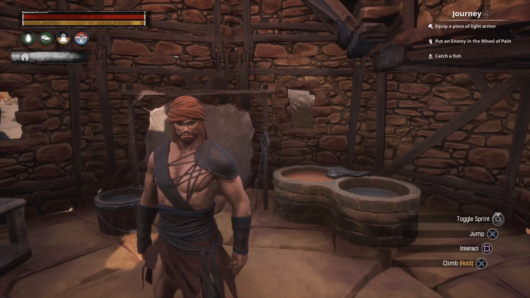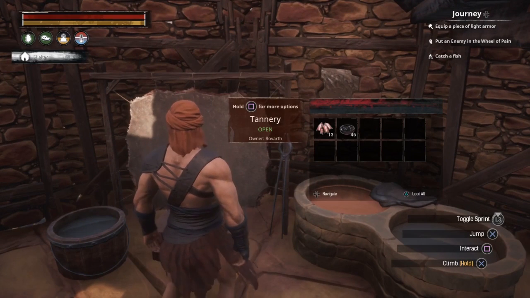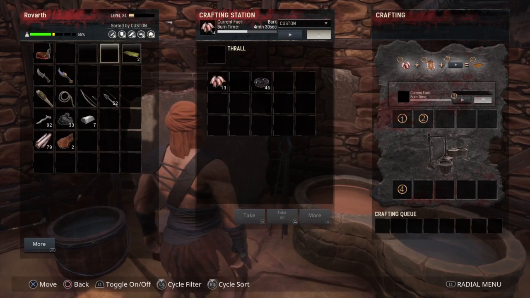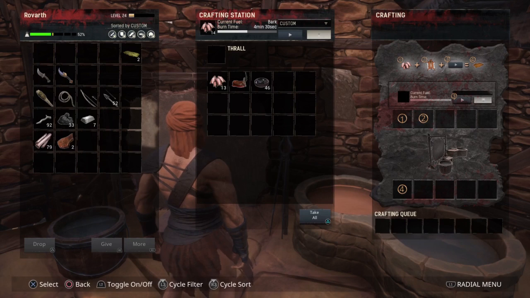You can get tar as a byproduct of crafting leather in the tannery. And just as a side note, you can, further to hide, also place any animal heads that you have into the tannery, and when you use the station it will give you 2 leather and 1 tar for each head.